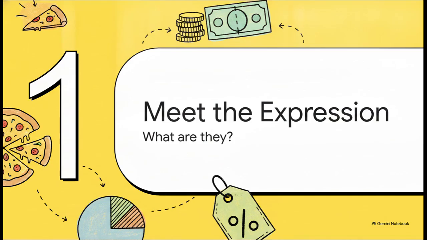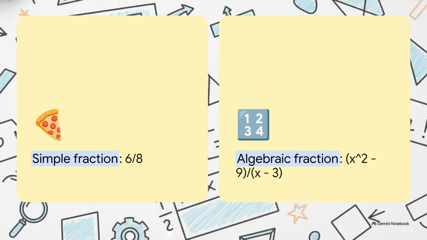Section 1, meet the expression. Let's figure out what these things actually are. Before we even think about looking at any letters or variables, I want you to take a second and think about the basic, everyday math that you use all the time. Think about slicing up a pizza, or dividing a restaurant bill among your friends, or figuring out a half-off discount at a clothing store. Fractions are literally everywhere.